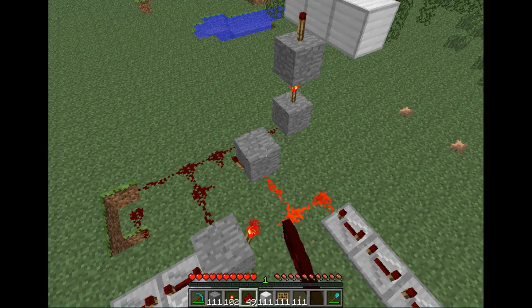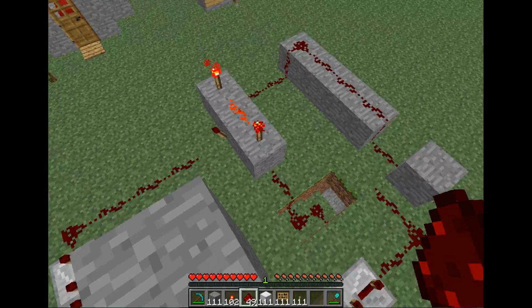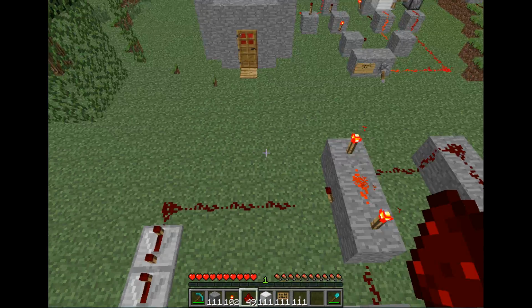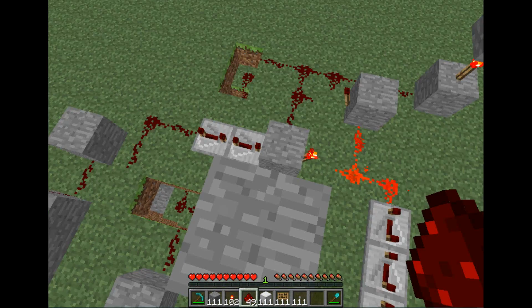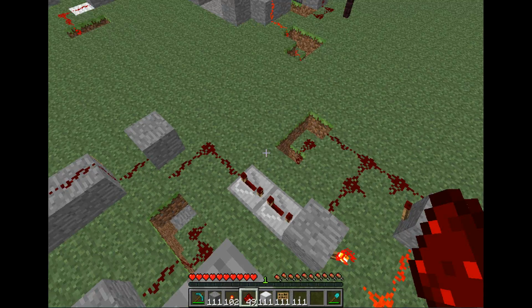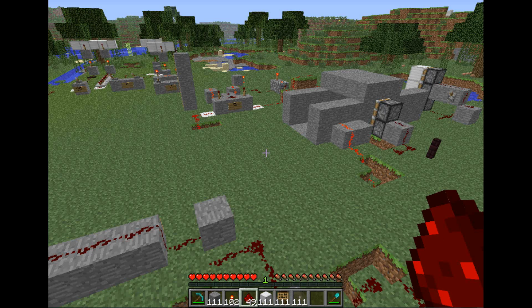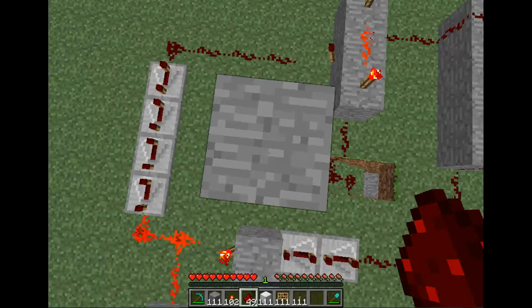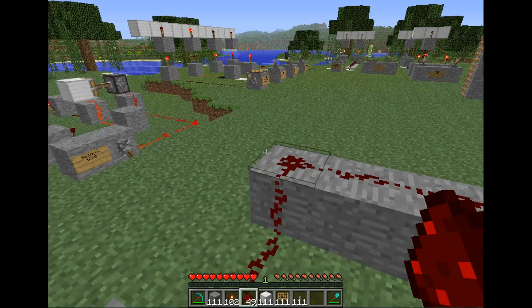It's just two NOT gates, basically. I mean, I couldn't tell you how it works, but I'm sure it's actually pretty simple. But it's not very compact, which is a bit of a problem. And keep in mind that instead of burying underground, you could also build a bridge above that if you wanted to cross the redstone without having them touch. So that works as well. And basically, I really do like this little thing, but it's not convenient to build everywhere.